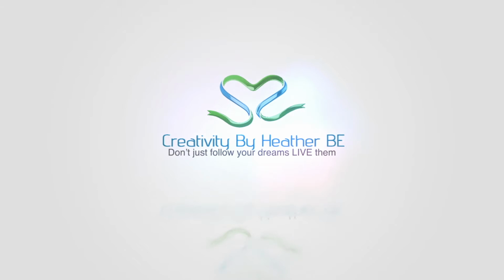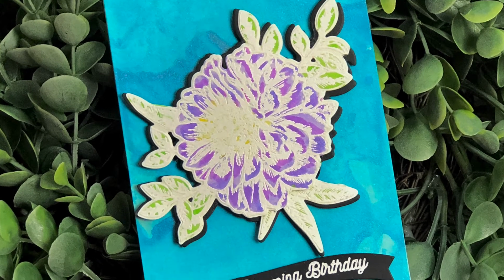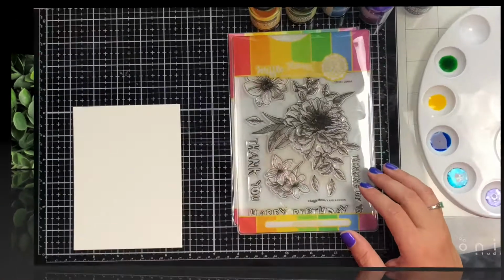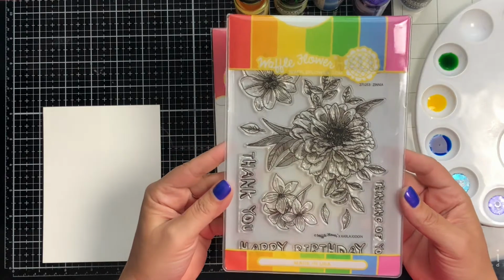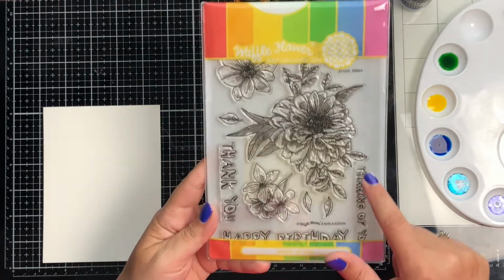So today I am showing you a watercolor card using one of the new Waffle Flower stamps and die sets, the Zinnia Stamp and Die set. And I cannot believe this is my very first Waffle Flower set. I don't know how I've never had a Waffle Flower set, but this is it, the first one.